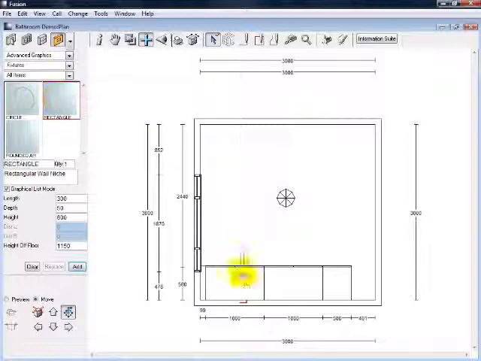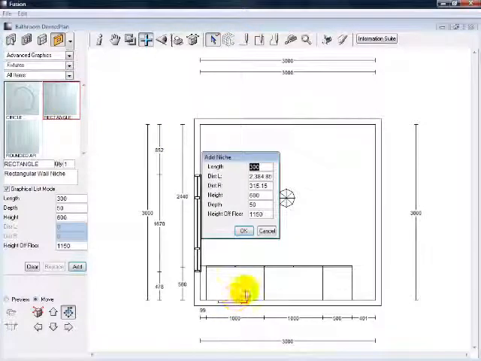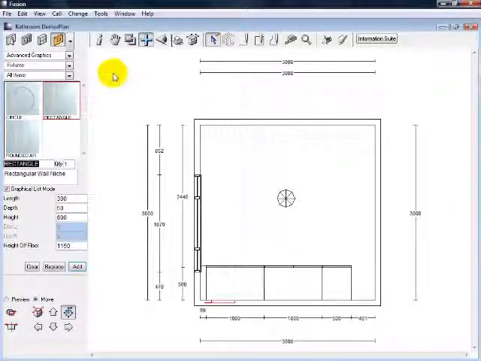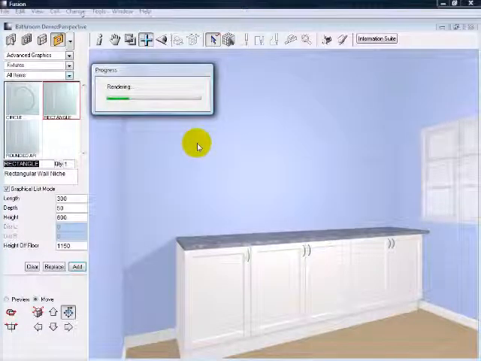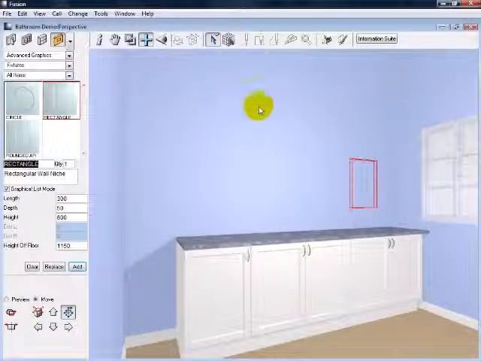I'm going to select the pattern of the niche that I want. So this is just going to be a plain square niche. Drag it onto the wall, much like a window. Can position it correctly if I want. And then let's have a look at that in perspective. And you'll see it's made a little niche or a little inset into the wall.